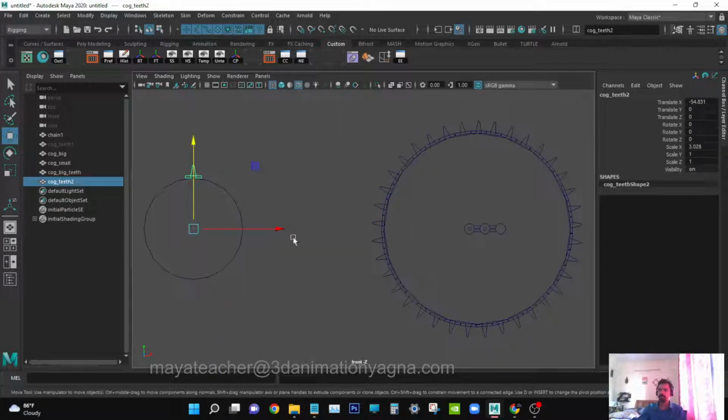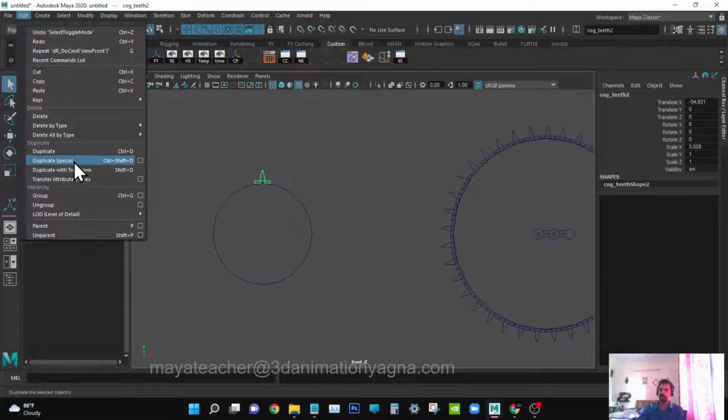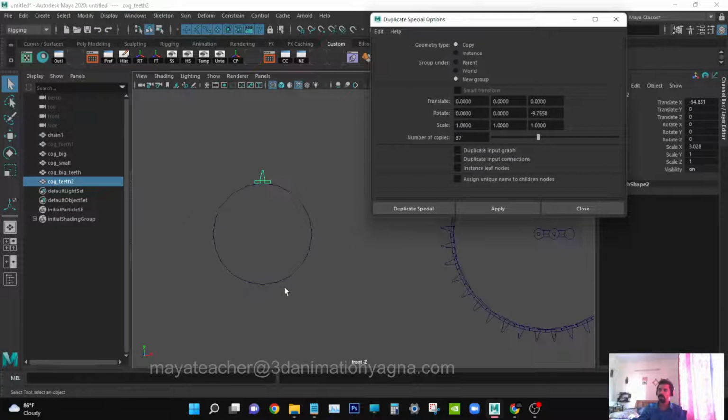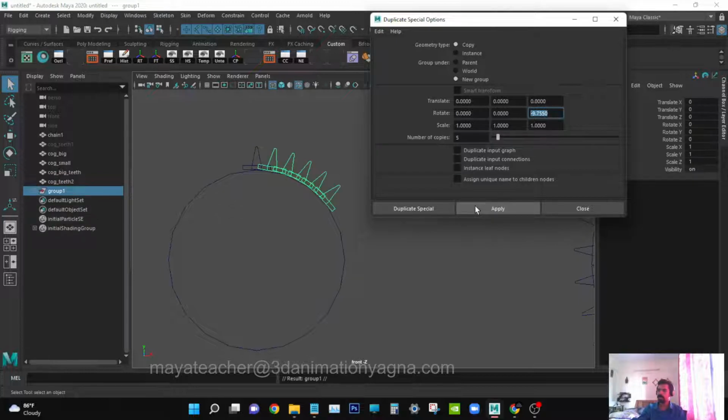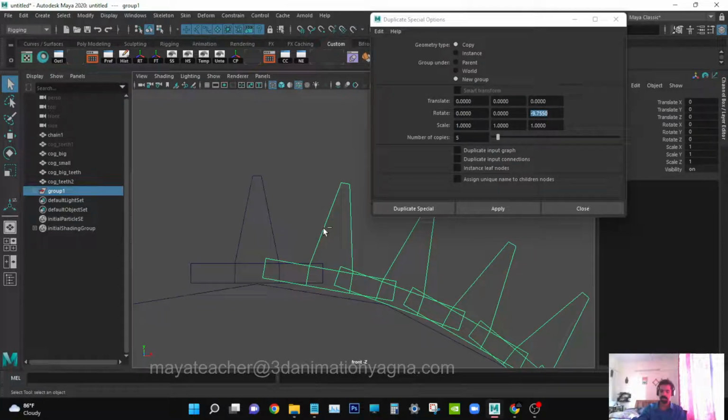Now what we have to do is use the duplicate special tool, go to its settings, and this same distance won't work here. I will show you by trying it. This many copies we don't need. See, you can see the distance, this minus 9.7550 won't work here. It needs more values. So for that, again undo.